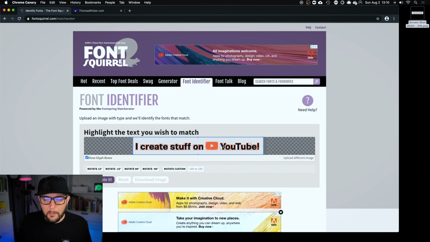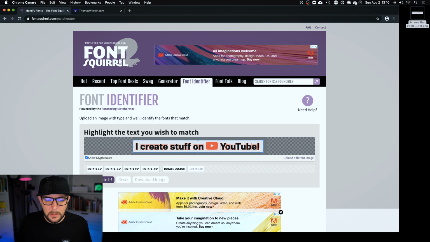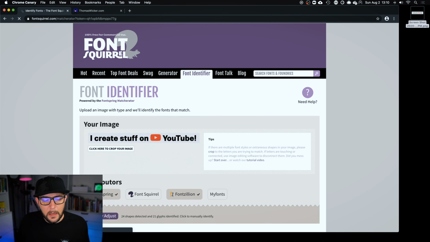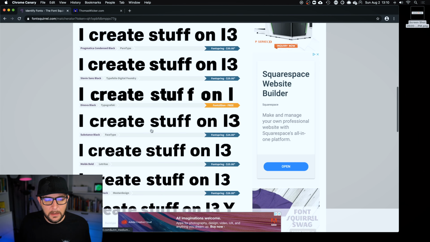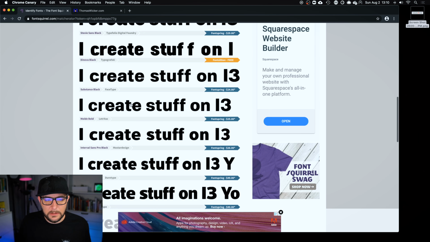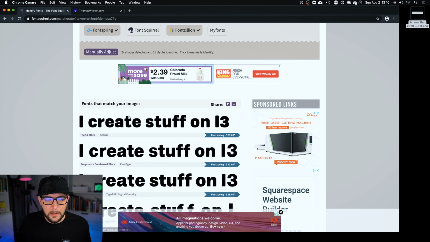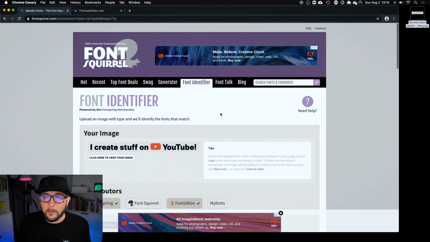And it allows you to crop out the area that is relevant. So if you have a bunch of other stuff on the image, you can do that. Hit Matcherate it. And what that does is it brings up the closest matches that it can find to your font. These are all very similar to the font I use on my site. I actually use Molde or Mold Bold for that specific image. This shows a bunch of different ones that match, so you can usually get pretty close and find the one that works for you, and then either purchase it or go download it on a free site, wherever it is.